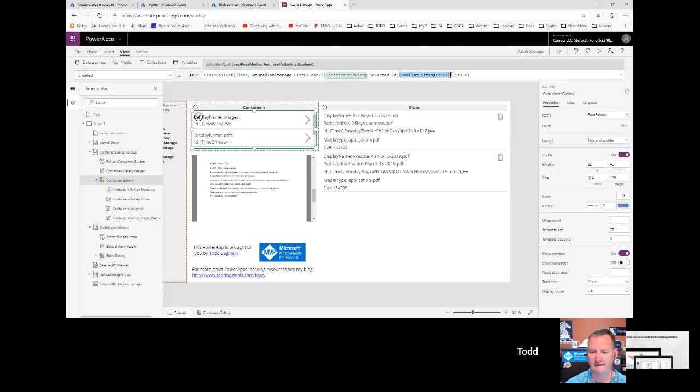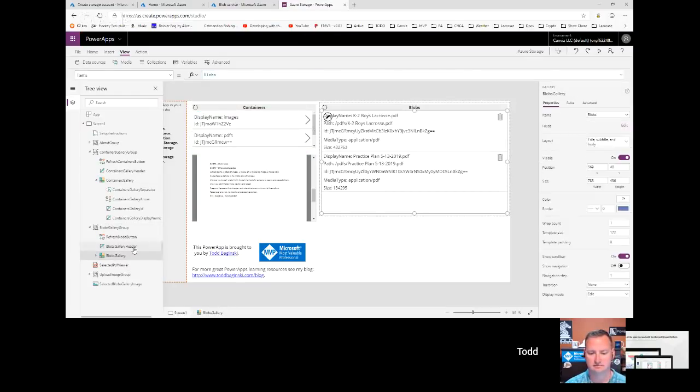This basically says that I want you to give me the list of everything in that container in a flat fashion. So if there did happen to be folders underneath that container, this would flatten them all out so I can get them all back in a single collection, and it really helps me out. You don't have to use that, but for my example here, that's why I'm using it and explaining to you how that works. So now that I've clicked on one, I run this code and I create the blobs collection.